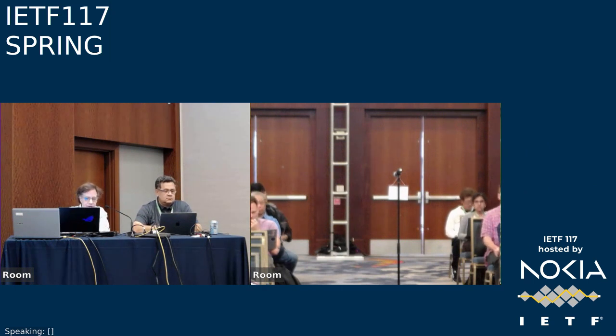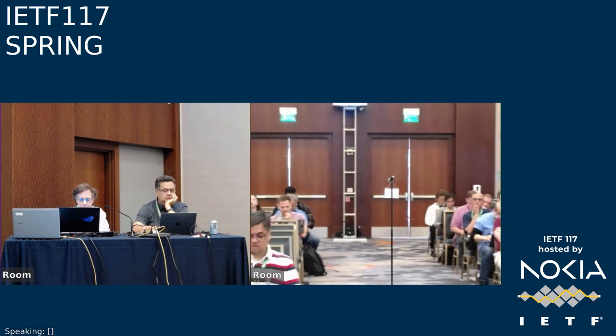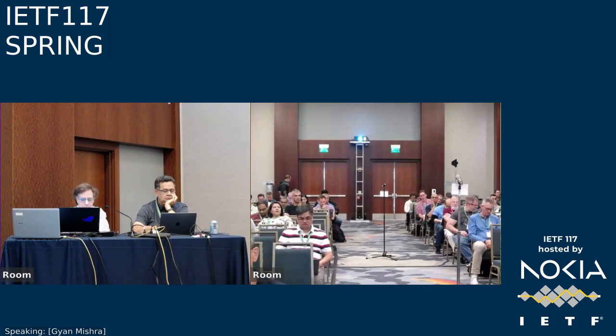Guyan, go ahead. We're going to close the queue at this point. Yes, can you hear me? Yes, go ahead. So with this feature, does it make the policy more dynamic versus static? Normally, when you have a policy, there's a different picking mechanism, and each implementation may have different methods of picking the best candidate path. But now with this solution, with these added constraints, you're adding intelligence to the picking of the candidate path. It seems to be an automated, but more intelligent method of picking the best path. Thanks.